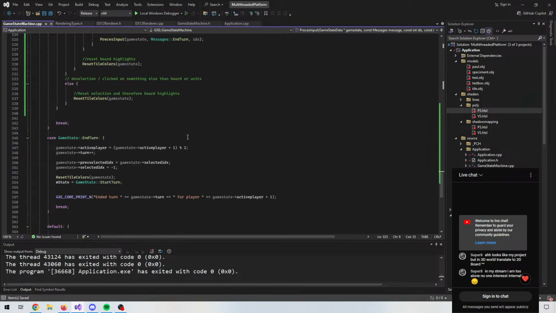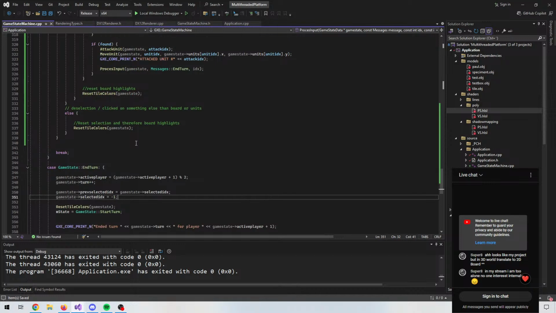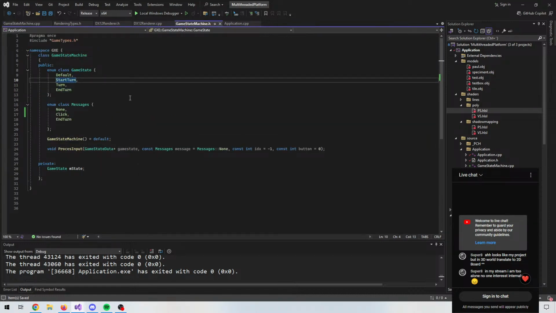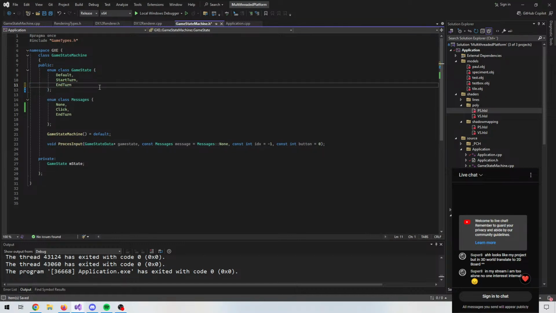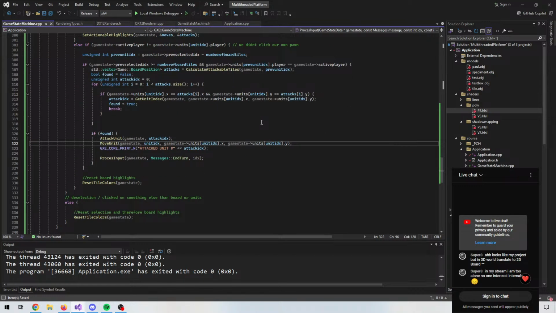Okay, maybe we want it in turn as well. Maybe we actually want it just for state tracking.